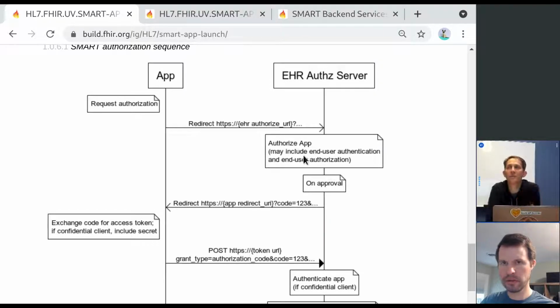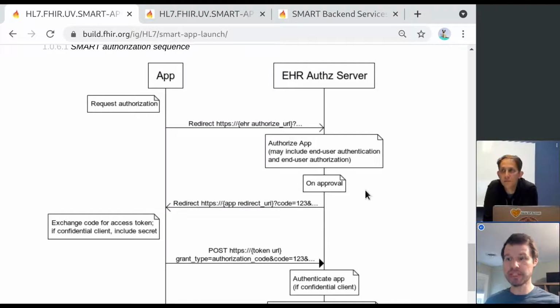I think so. Yeah. So it would be like, do you want to approve app so-and-so to access your vitals? Yeah. And before you get to that do-you-want-to-approve step, you might have to sign in. Okay. Or if you're already signed in, you might have to re-authenticate. Different sites use different kinds of techniques here to sort of elevate the level of trust. It's totally up to the authorization server to decide what kind of user authentication it wants to perform at this step, but there's usually something.